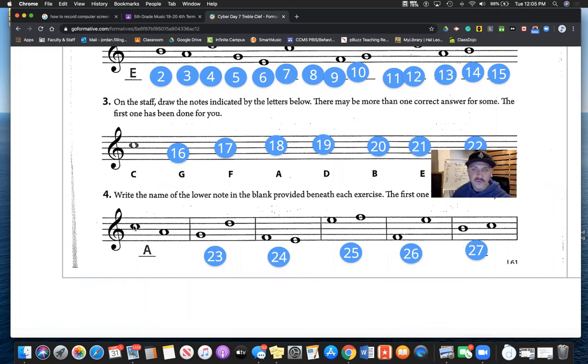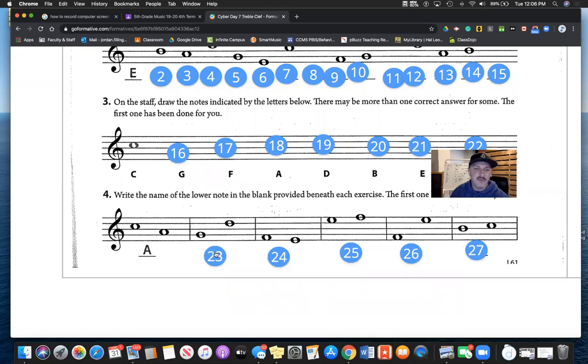Okay, so you've got two notes right here. You've got the one on the left and one on the right. Now we remember, lower notes are towards the bottom and higher notes are towards the top. So we're looking for the note that's towards the bottom. So it's not going to be this left note. It's actually the right note. It's on a space, which rhymes with face. So we're going to go F, A, and that's how we got that answer.